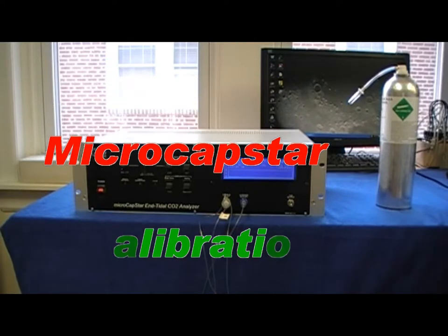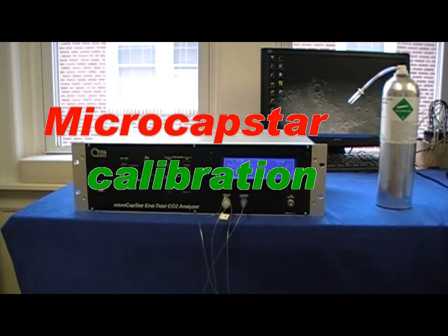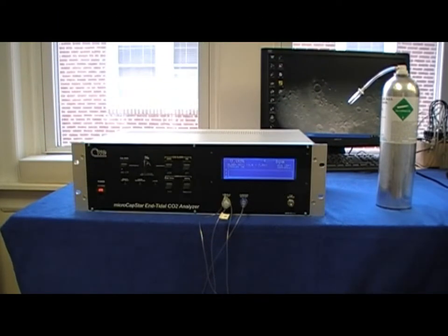In this video, we'll explain the calibration procedure for the CWE Microcapstar. The Microcapstar uses a 2-point calibration. Today we'll be using room air for our 0 and a canister of 5% CO2 for our span. You can use 5 to 10% for your span calibration.